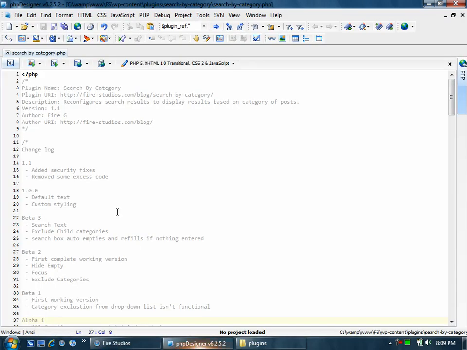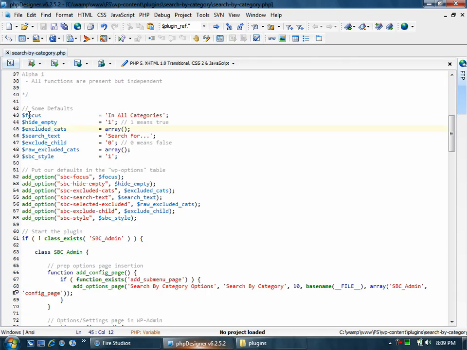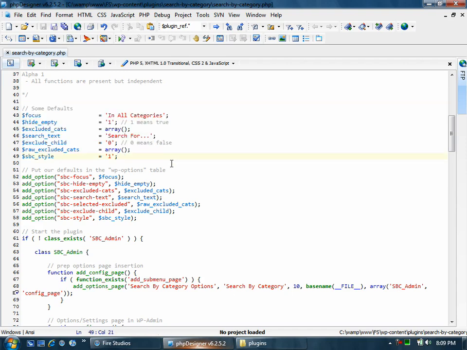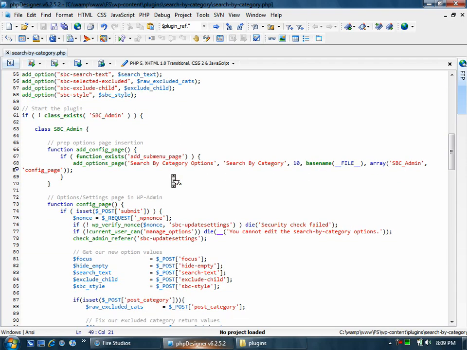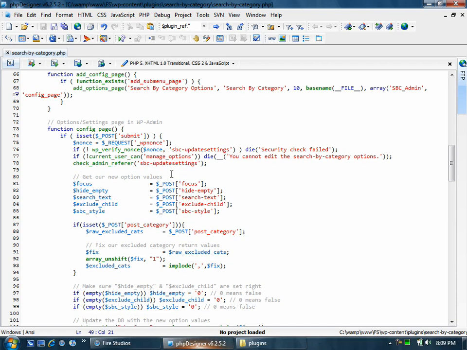So let's take a quick look at our final code. And you can see we're going to be declaring several default values that we'll be using for forms and values. We'll be adding the options. We'll be creating a class, which means we're going to be using OOP. Now, OOP has its benefits, which means we don't have to declare a whole lot of global variables. But basically, it's just to help keep our code organized in a nice hierarchy design.